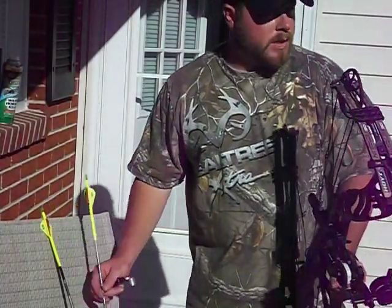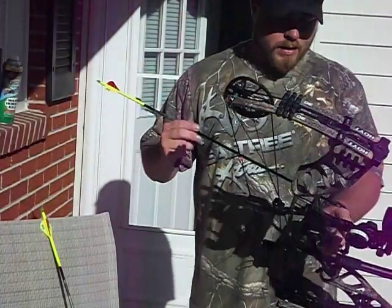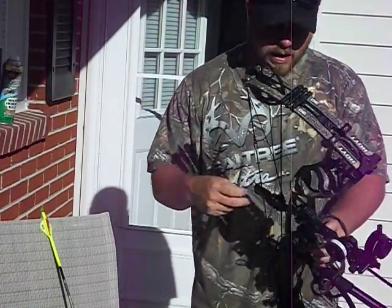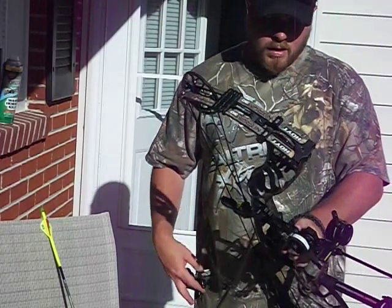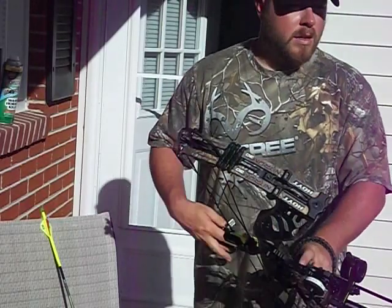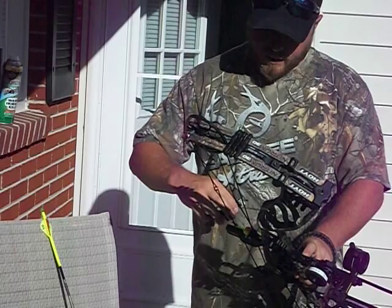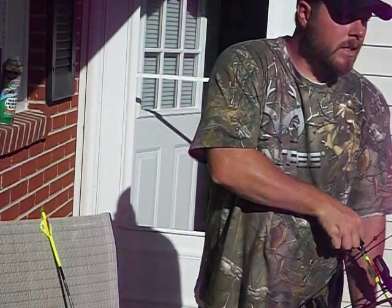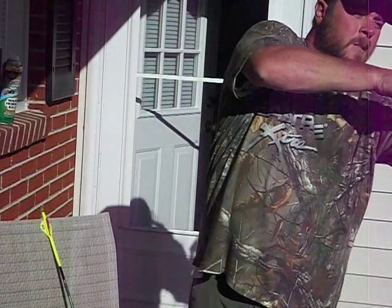A few arrows here from 70, just a distance I like to practice from. But you know, everybody's gonna fit everybody different. But me, I really like this one. Really like it.